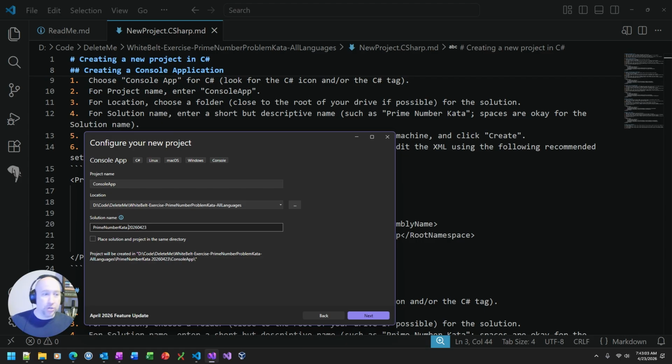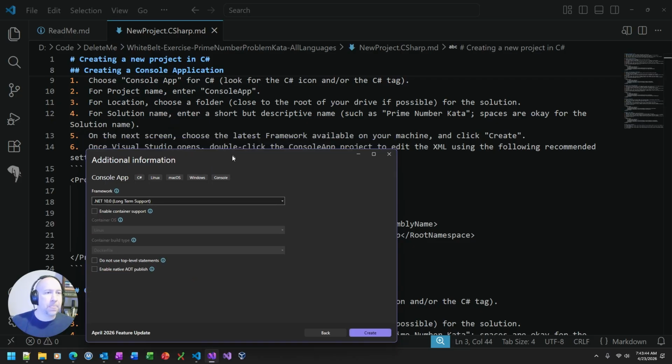You don't need a dash. You could do a space. You could do no dash. It's totally up to you. The solution name is not very particular. It just needs to be something you can easily recognize. So go ahead and choose whatever name you want. I'll call this White Belt Kata, not white number kata, white belt kata. And I'll just put the date, dash 2026-04-23. If you're going to do it multiple times today, maybe it's 24-23A. And then the second time is B. Totally up to you. However you want to name it. Again, this is for you. Everything else is really about the code, but this particular solution name can be whatever you want it to be.